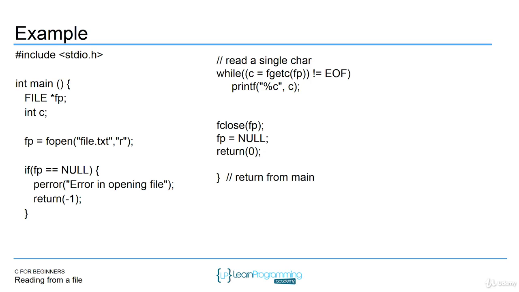Otherwise, when you read characters, you're usually going to have them inside of a loop. So here we're saying while c equals fgetc(fp). This is reading a character from our file, passing in the file pointer to fgetc, which returns an integer. Remember, we can jump out of the loop if that integer returned is the end of the file, because we don't want to read past the end of the file. Otherwise, we can just print out our character using %c and c. Last thing we want to do is close the file. We then want to set our file pointer to NULL, and we can return. Let's try utilizing this, creating this inside of Code::Blocks.